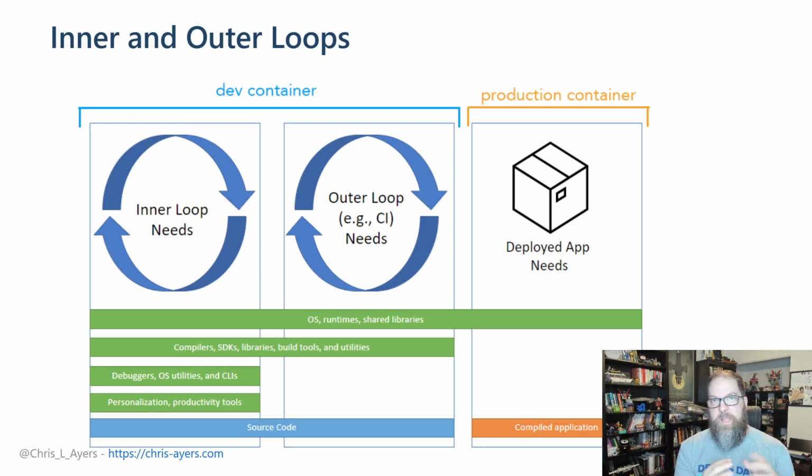Like I can still use my local VS Code with my font. I can have my Cascadia Code nerd fonts with all my little ligatures and tooling. I can have dark mode, but I can also have the debugger. So I can set a breakpoint, debug things. I can use my local browser that I like, Firefox or Edge. I can do the CLI tools for the Azure CLI and Bicep. I've got everything I need in my Dev Container. And that Dev Container can also be used in the CI process to help build your images or software, so it's consistent: what's running locally is what you're using to build.